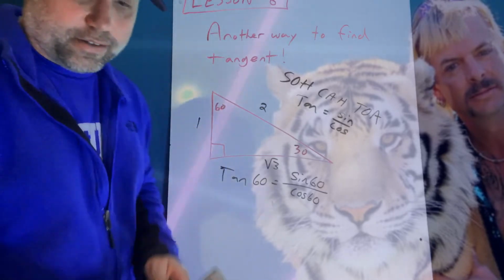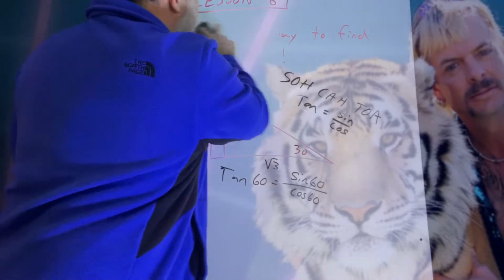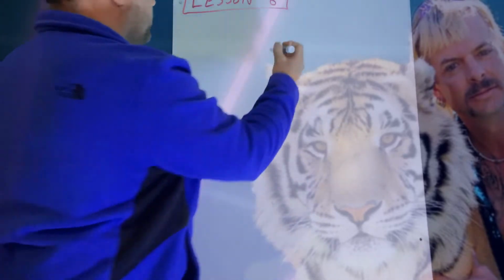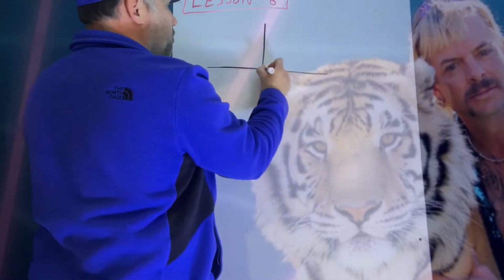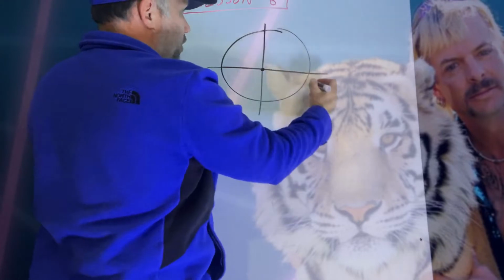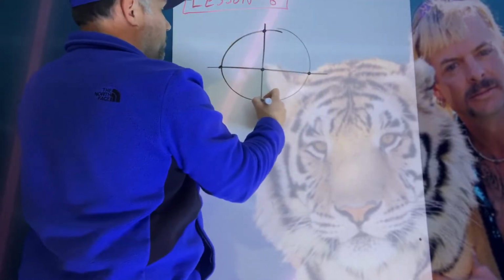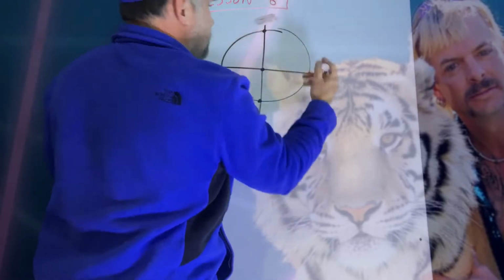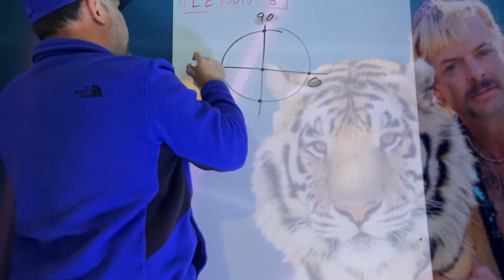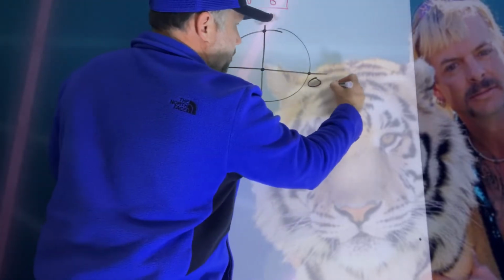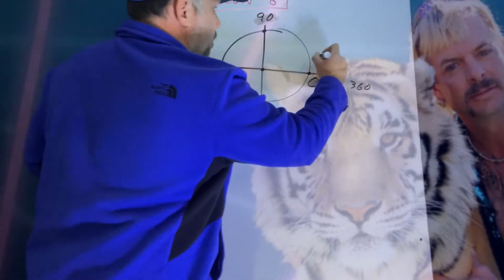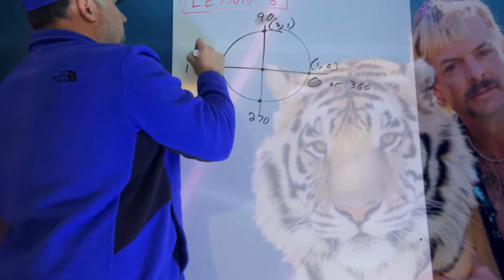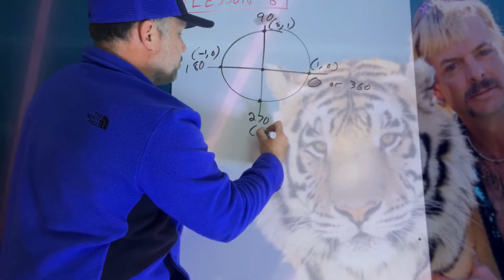All right, so now how does that help us? It helps us tremendously when it comes to the unit circle. So let's go back to the unit circle. Let me draw that real quick so we have it. Remember, the unit circle is a circle centered at the origin. Its radius is 1. So these angles are 0, 90, 180, 270, and this is also 360 if we want to call it that. So my coordinates are 1, 0, 0, 1, negative 1, 0, and 0, negative 1.